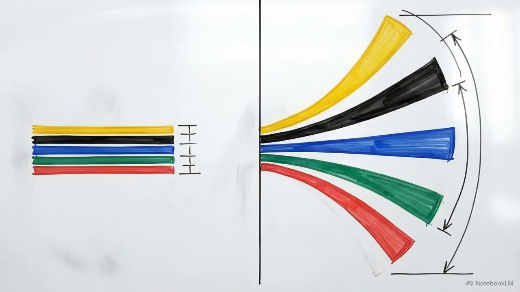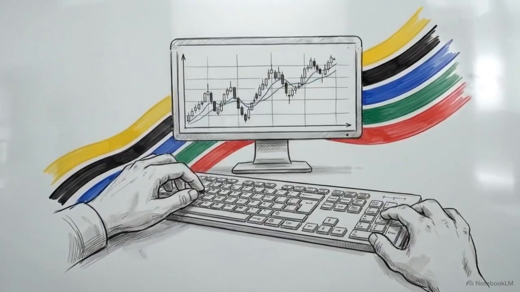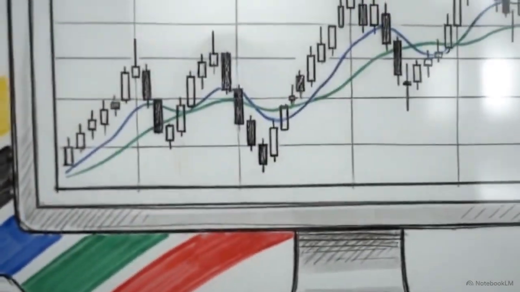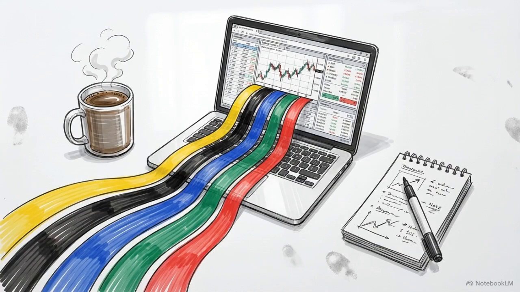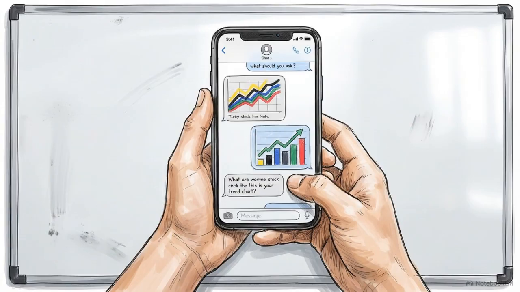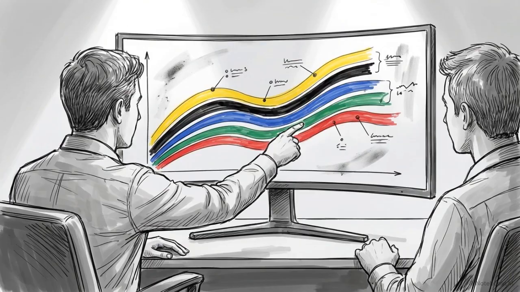In short, the vertical order tells you the direction, while the size of the gaps tells you the strength of the move. With this setup, you have moved from guessing based on price spikes to diagnosing the chart through a rule-based framework. To practice this, open your chart today and hunt for one stock in a perfect uptrend and one stock in a perfect downtrend. Take screenshots of your findings and share them in the community group so we can review the alignments together.